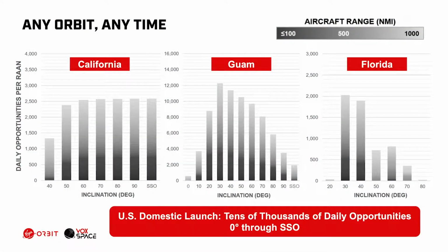So bringing it all together, the results that you've seen for all of these 6 spaceports can really be summarized to say what inclinations can be reached for a collection of spaceports and what's the broad availability across all of them. So this slide here shows for domestic US sites, California, Guam, and Florida, we have basically access to any inclination needed at a very high degree of availability, as shown by the y-axis. These thousands of sites in the vicinity of the spaceports permit us to plan multiple release scenarios based on any given customer need. Likewise, the darker portion of these bars represent release sites that are well within range of the hosting spaceport. So the darker the region, the closer the access point to that particular spaceport, showing quite a high degree of inclination access for all 3 of the US sites.